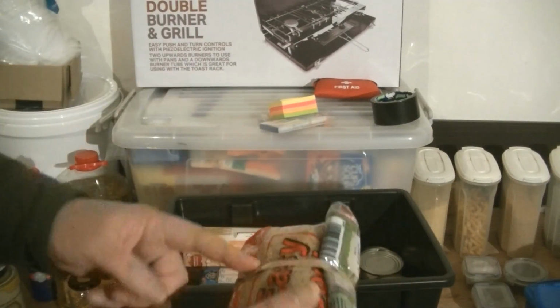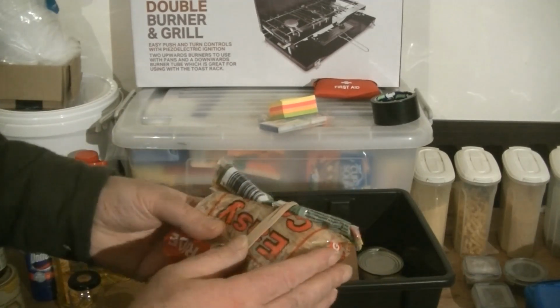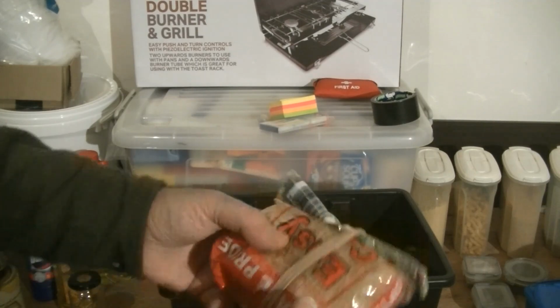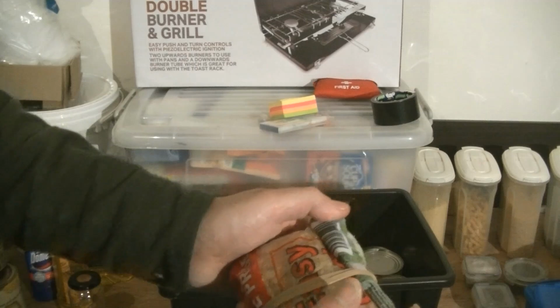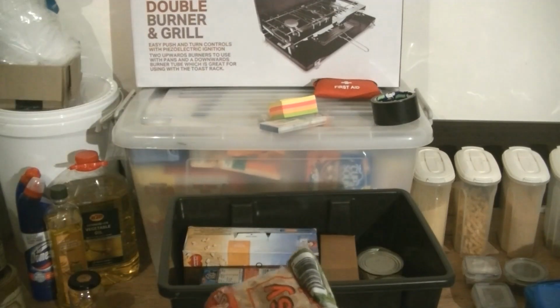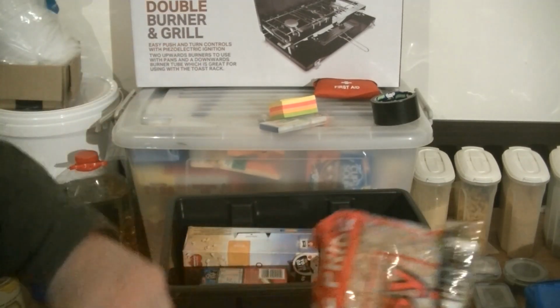So basically, this is what I've been using. I've got to use this up. I do have a little container in the kitchen with some rice, and I filled it up, and I've still got this half to go. So I won't open any of the other stuff that I've got in the winter box until I use this up, if I need that. So I know I've got to put that on my shopping list as well.